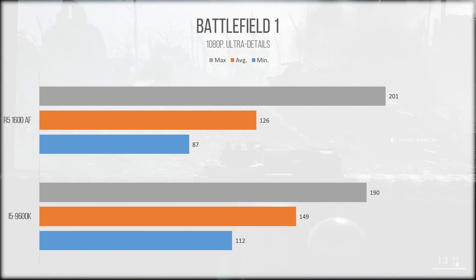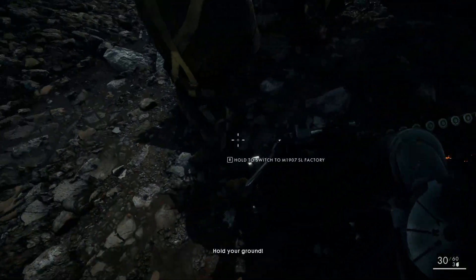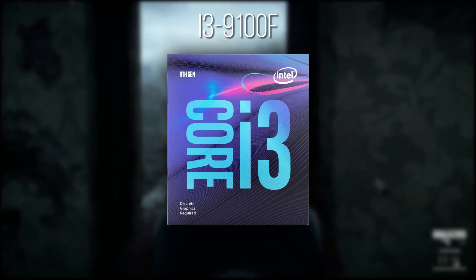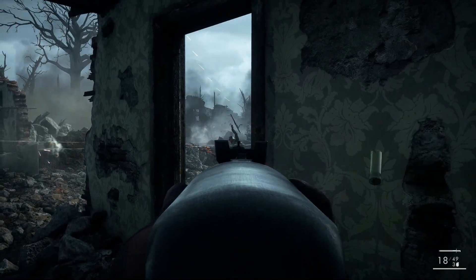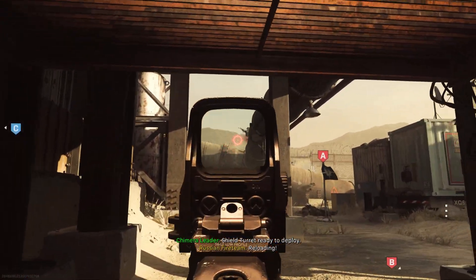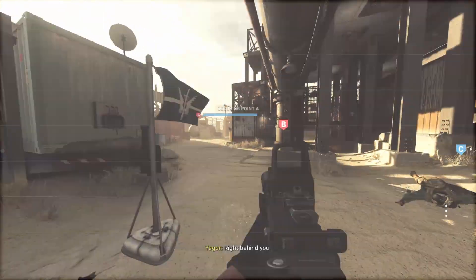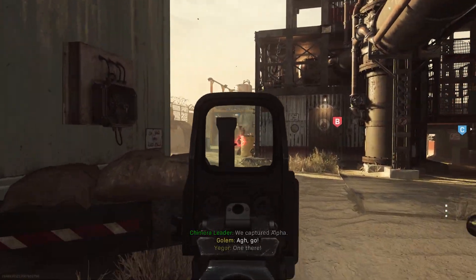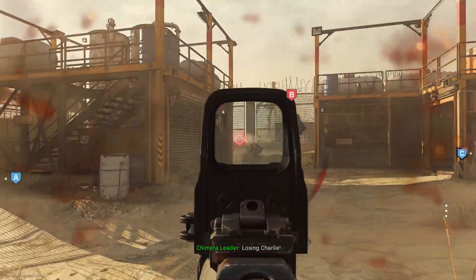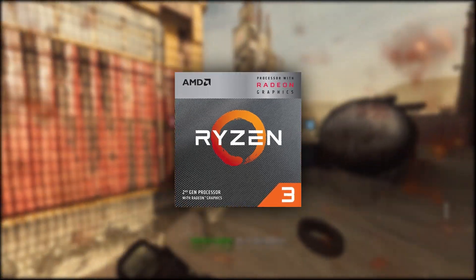Sure, the Ryzen 5 isn't matching the raw performance of the i5 competitor, but keep in mind this CPU is available for $85 new. If you're considering a processor from the blue team, the closest chip in terms of price is the i3-9100F, which can be found for $70 to $90 — and there you only get 4 cores and 4 threads, though admittedly Coffee Lake cores are strong per-thread. However, if you're building any sort of computer — whether for gaming, video editing, or streaming — the 12 threads on offer in the AF revision are almost too good to be true. Even if the Ryzen 5 can't quite beat a 6-core, 6-thread Intel offering in gaming, it reigns king over any similarly priced chip for anything else. Even the latest Ryzen 3 3100 and 3300X face stiff competition from this ultra-budget-friendly processor.